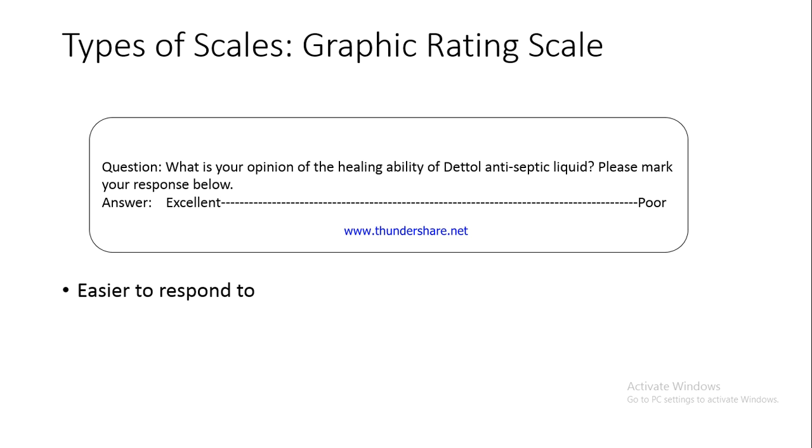Now what do we mean by the point that graphic rating scales are easier to respond to? See, basically graphic rating scales are easier for the respondent to respond to. The reason is very simple. Now his mind is much less taxed because he only has to take care of the two extremes. If he knows that at one extreme is excellent and the other extreme it is poor, he simply has to think of where to mark his response.